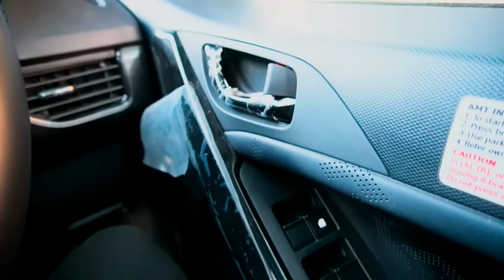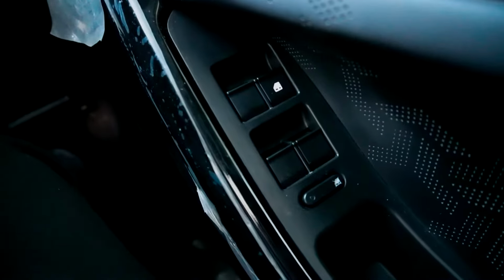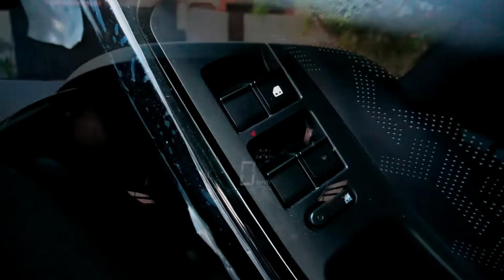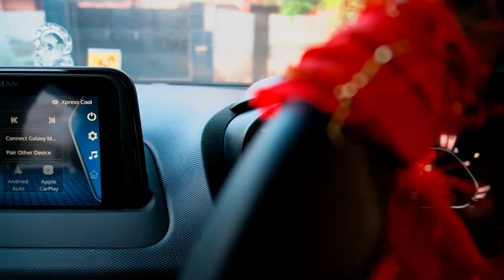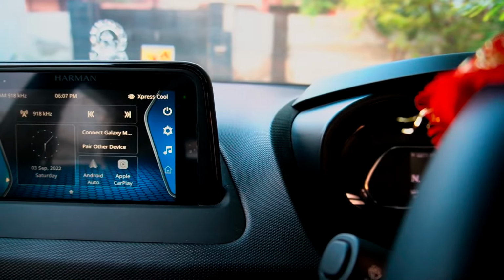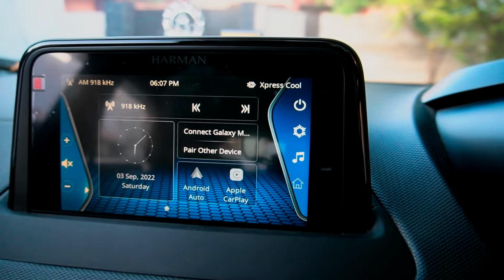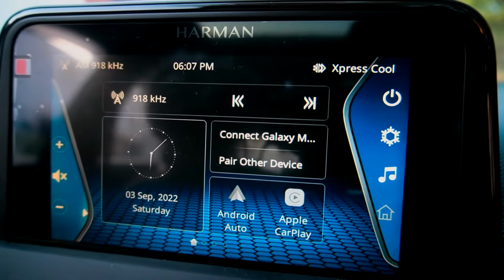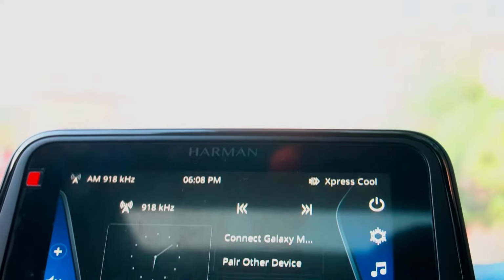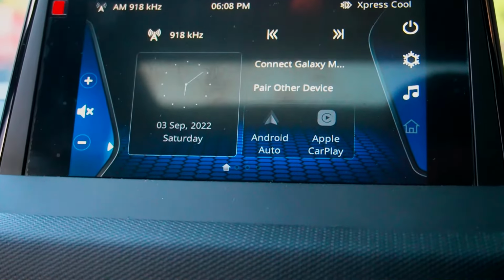Alright, a little side note. There is something that took me a little while to get used to, which was to get that instant power, that feeling you get when you pin the throttle. That is a little counterintuitive in the automatic variant. As in, if you don't want to drop a gear, you just want to extend your current gear for higher revs without upshifting, don't pin the throttle too much. Let it build up and push it down only till about 70% of the total travel distance you have for your accelerator. This way, you can extend in any gear.